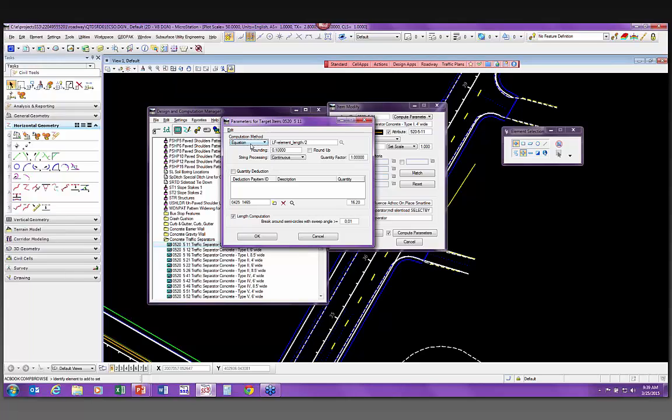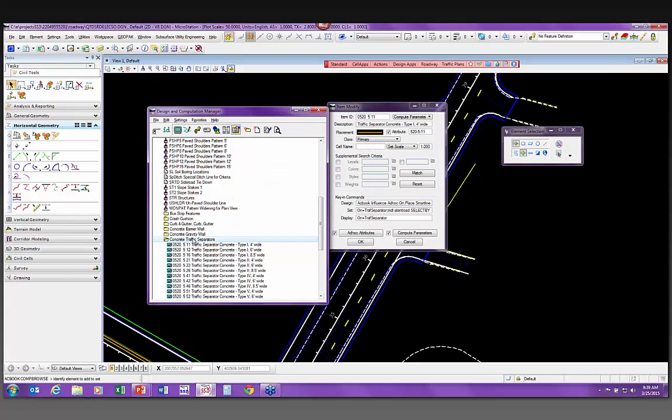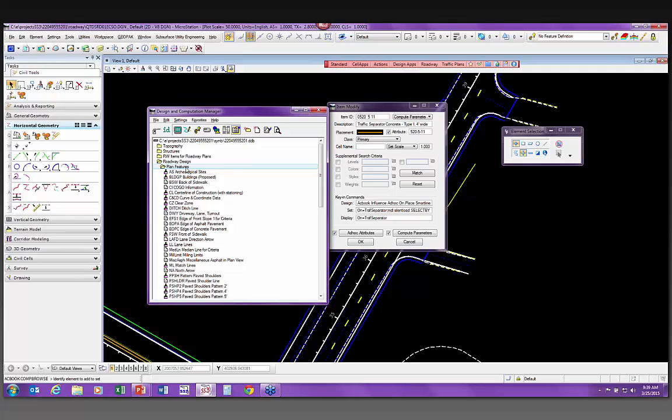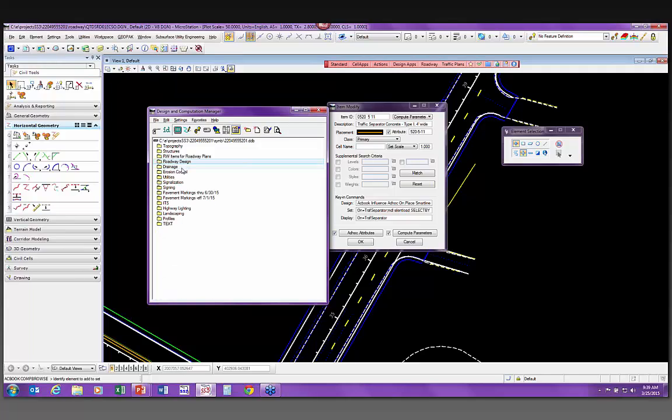If you're not sure what it is doing, you can always go in and review how it is being calculated to give you an idea of what's going on. If it's not doing what you need it to do, okay, you can come in here and modify these values. Let me give you another example.